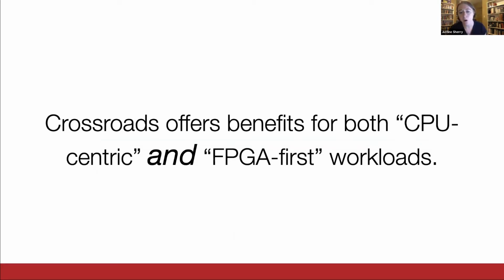I'll talk a little bit more about what this means, but at a high level, a CPU-centric application is one where the developer spends most of their time writing software that runs on x86 and thinks of the FPGA as an offload, something that's here to help out. And an FPGA-centric or FPGA-first workload is an application where the developer spends most of their time writing RTL and thinks of the CPU as just a helper there to do a little bit of offload or special case programming.